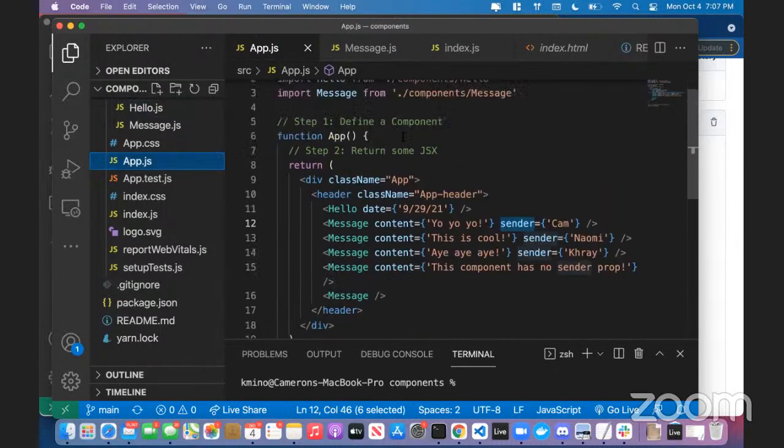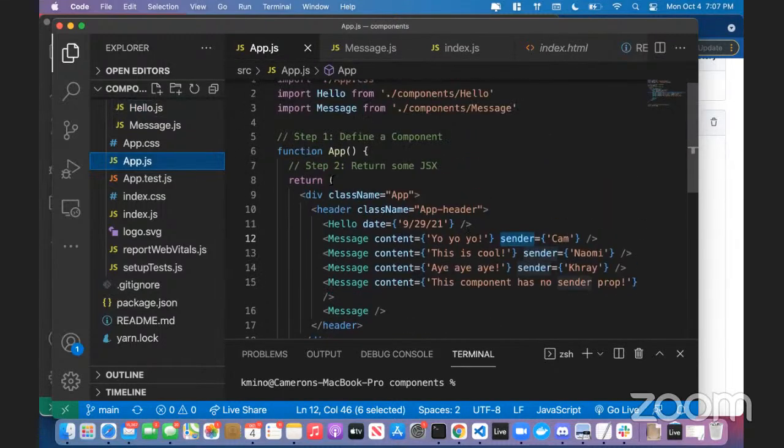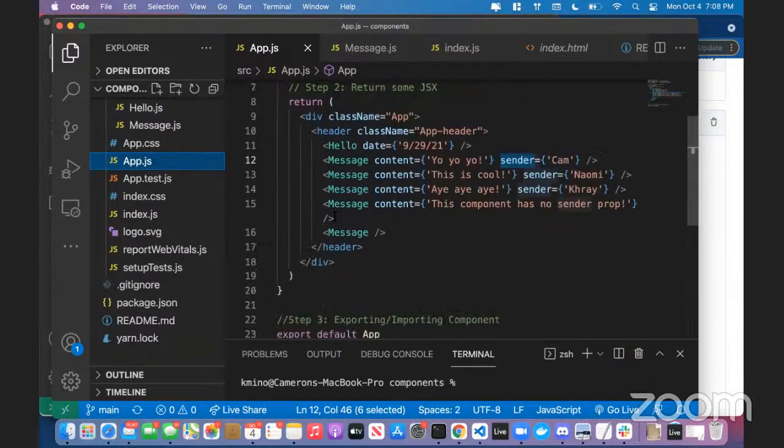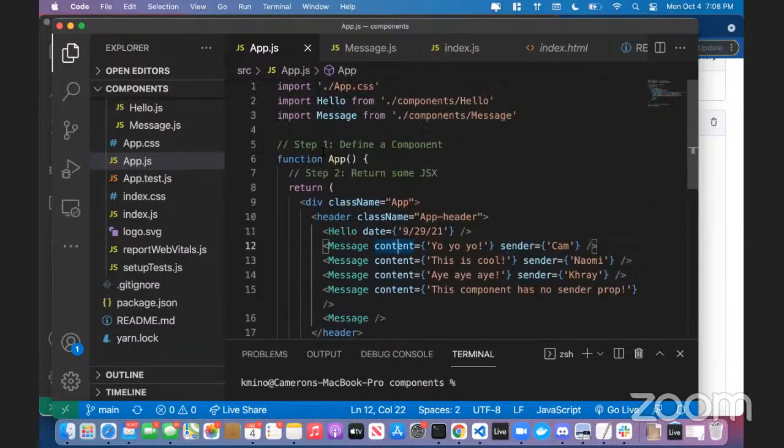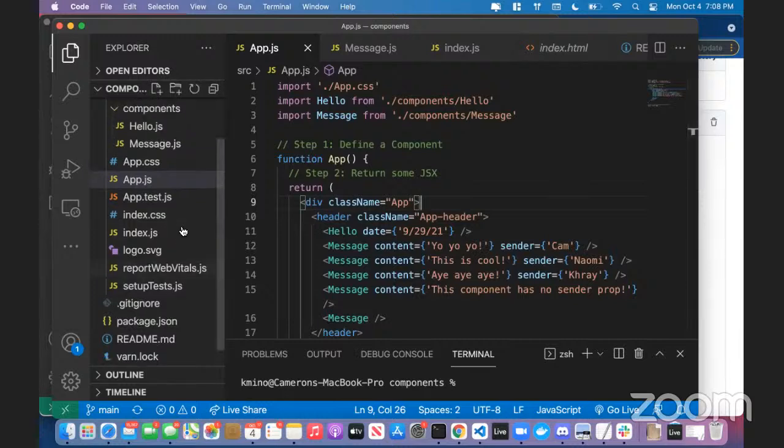Nothing too crazy. The app is still kind of basic in terms of what it's showing off. We just have a couple new components that we've been playing with that were meant to help us understand the process of using props to pass data into our children components from the parent component. So props, again, super important topic. We're going to talk a lot about it in general for the next few weeks.